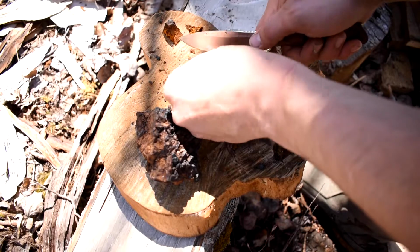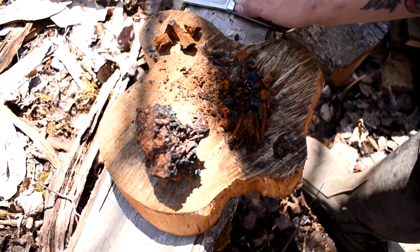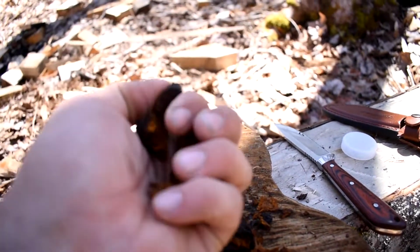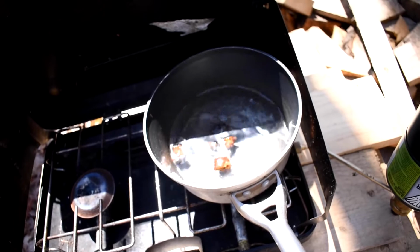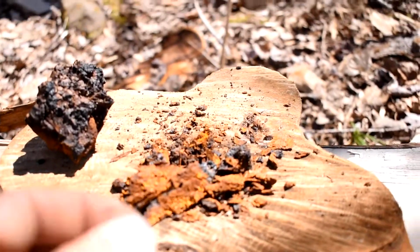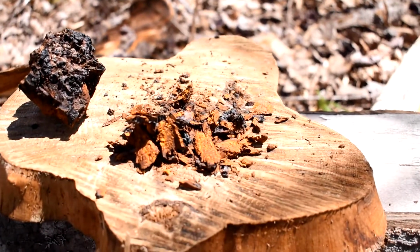One, 2, 3. We'll do those 4 chunks right there. All right, we're going to use these 4 chunks right here. We'll make it 5. 5 chunks of chaga. I'm going to pop her over into the water, and then we're just going to let that simmer and stew for probably about, I don't know, 2-3 hours, 4 hours. All right, we got this chaga here. And then this stuff, I'm going to get into a powder and then get that ready to put in my cheesecloth that I'll be using because I don't have any tea bags or a tea infuser.